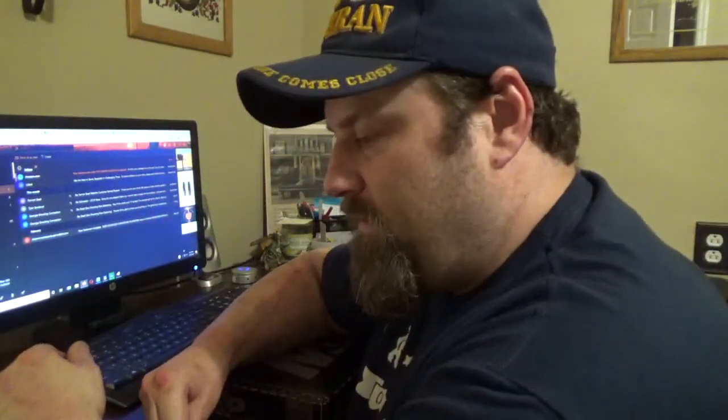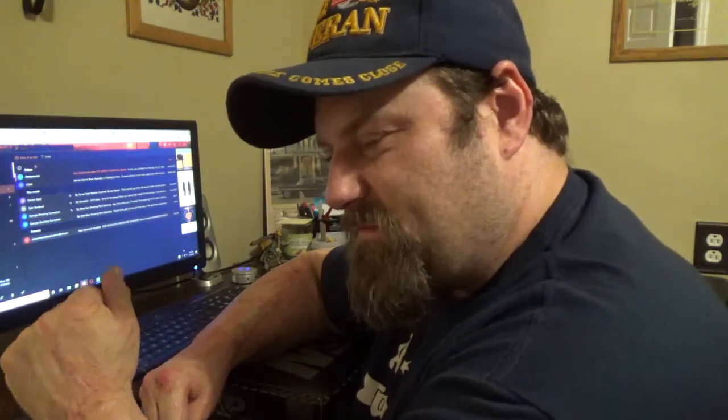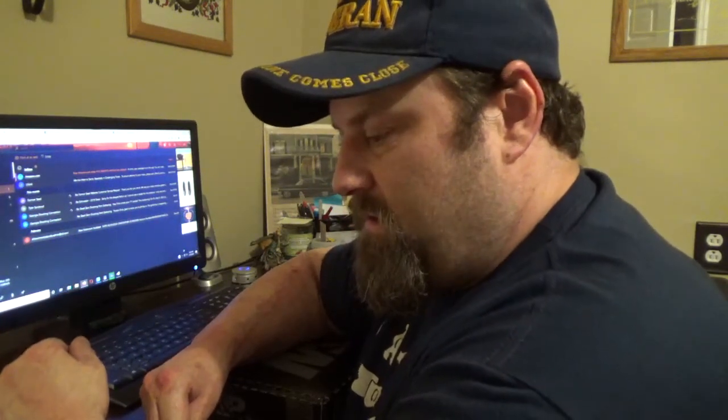I'll also plant some more corn so I've got a rotation and it's not all ready at once. I'm growing sweet baby tomatoes — that was a free gift from the nursery I bought seeds from — and I've got some Romas going so I can try to make some sauce this year. I'm also going to set up a sprinkler system, maybe I'll make a video on that. We still got the MGB to do as well.